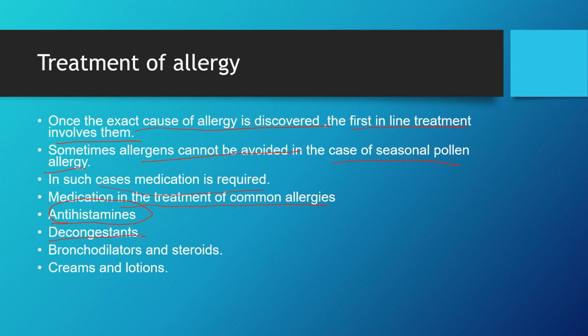Now, in case of congestion, respiratory tract blockage, or when the respiratory tract becomes narrower due to these allergies, then decongestants are given. So congestion is relieved, and the person is able to breathe properly. Now, bronchodilators are also given and steroids are given. They are given in the form of inhalers. And if you are having allergy throughout your body, because allergy is very painful, it causes a burning sensation, an itching sensation in your body, and the place becomes red and hot, some soothing creams and lotions are given for the treatment of allergy.